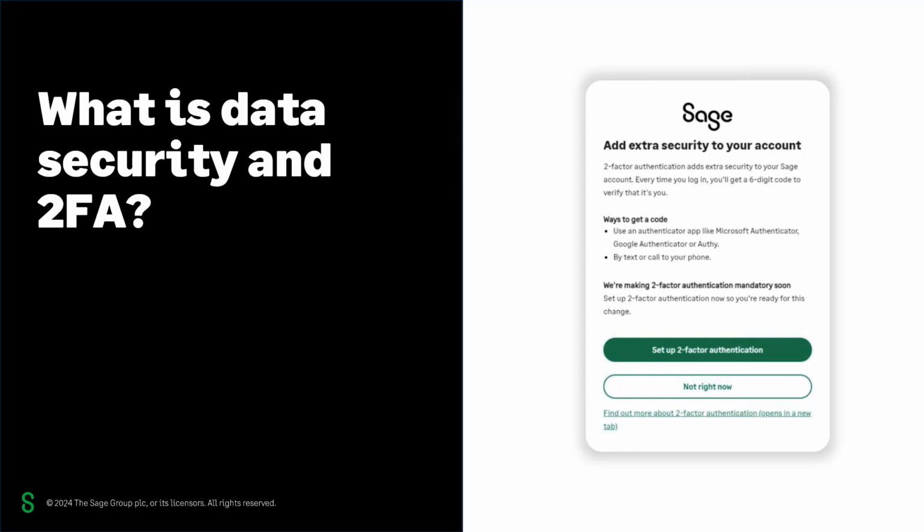So why is this important? Well, you might be thinking, there's no way that a cyber criminal is going to have access to my password, or why would they want my password? And you'd really be surprised at the amount of passwords that are cracked and leaked by cyber criminals daily and published online, often without us knowing.